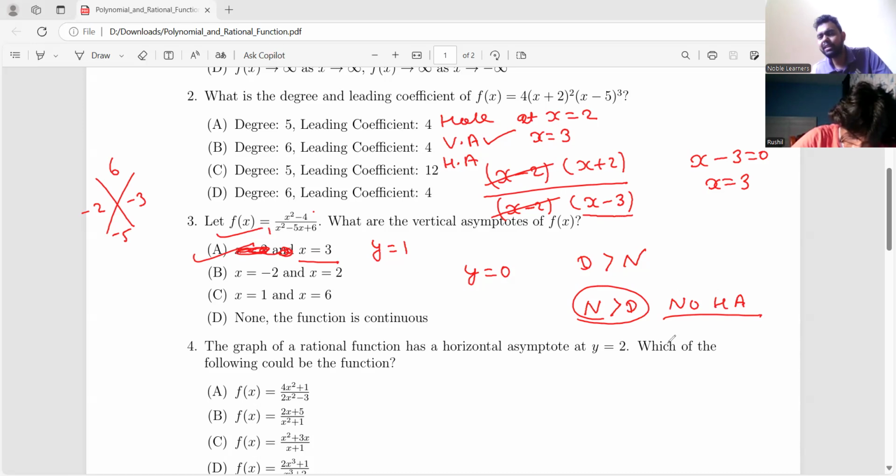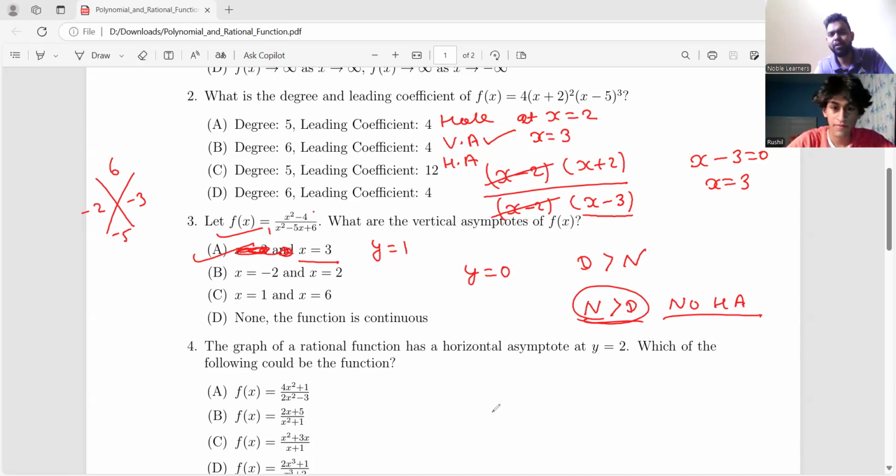But can we guarantee that there would be a slant asymptote when the numerator is greater all the time? No, because the difference of degree must be 1. Oh, because it has to be a line, right? Yes, otherwise, if you get the quotient, you get a quadratic. That's where you do the synthetic division. Exactly.